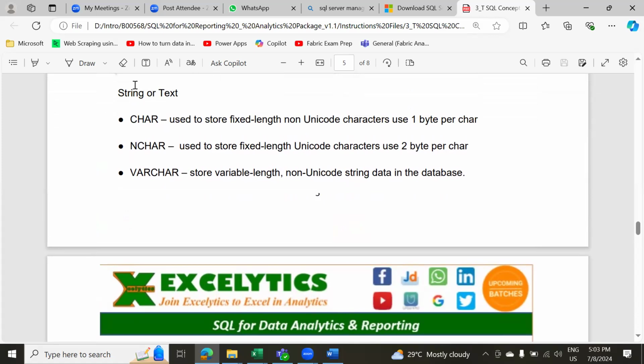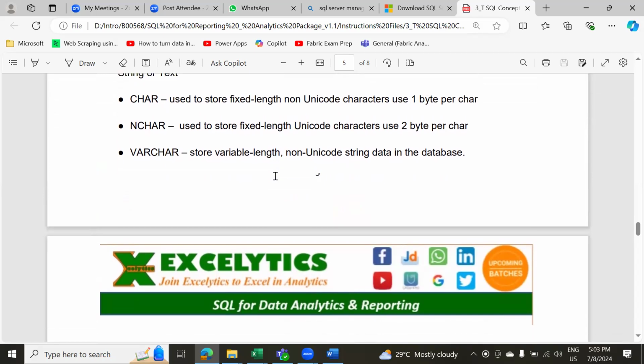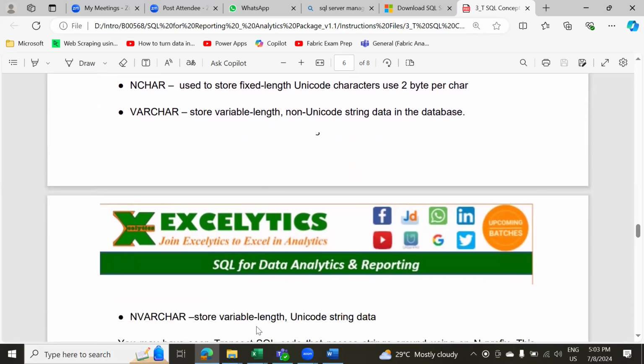We call this string or we call this text. In this, you can say char and you can say var. But how both store is non-Unicode, which is not a universal language. But when it comes to nchar or nvarchar, you can store the language in Unicode, which is a universal language. Yeah, sir, you know it very well. If you go to other countries, they prefer their own language.